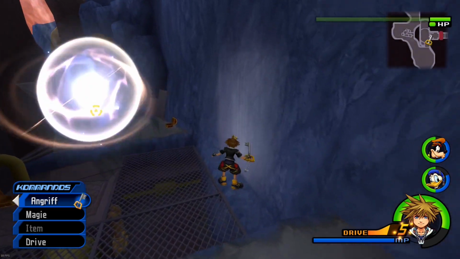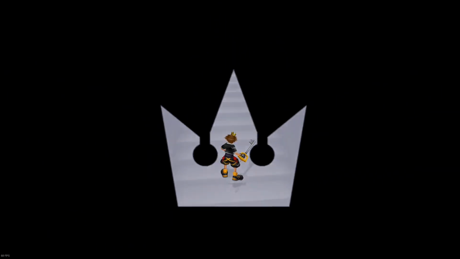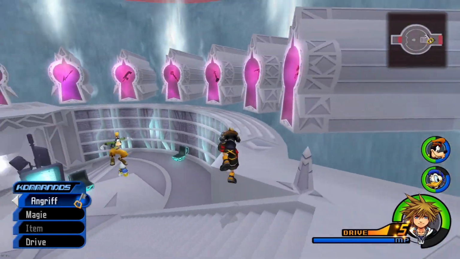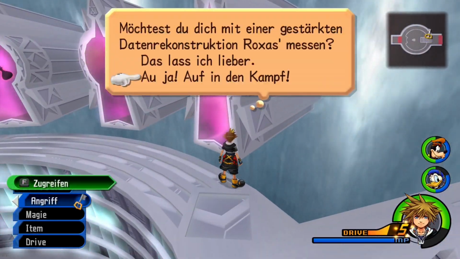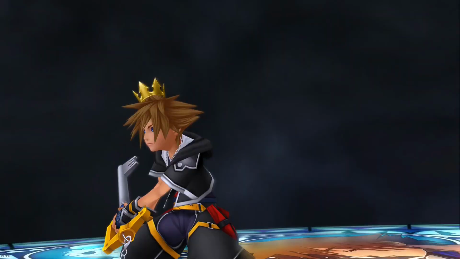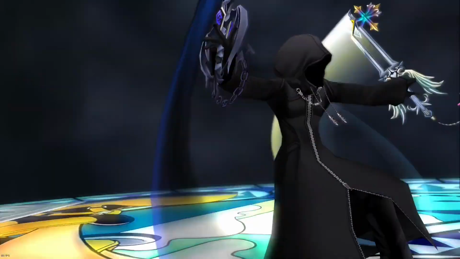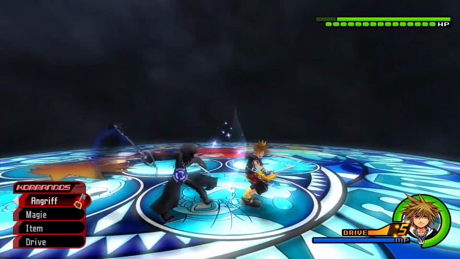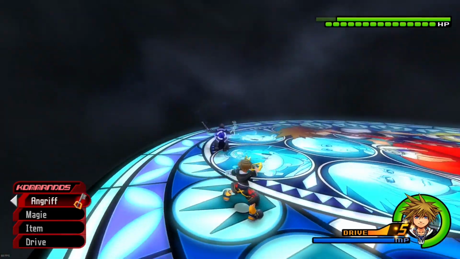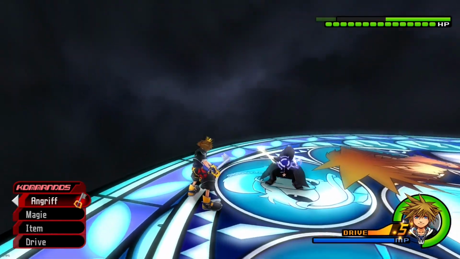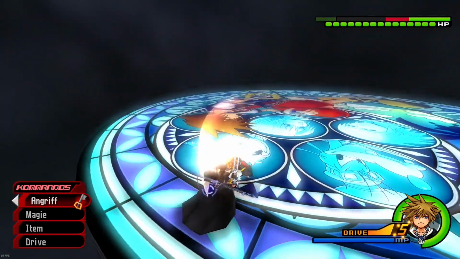We'll test it in a Roxas battle quick, just the base combo, and see how it performs. And then we will move on with the next part of the tutorial for KH1 animations. It hits 2 times.